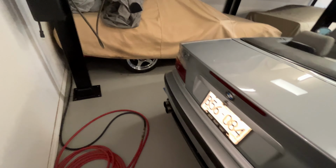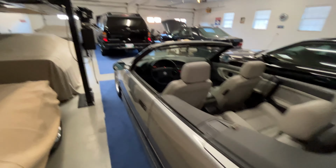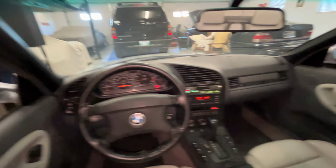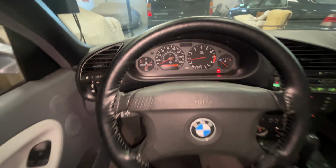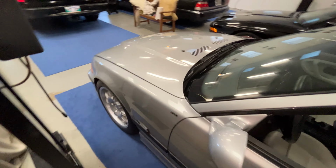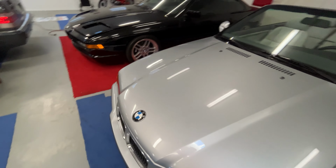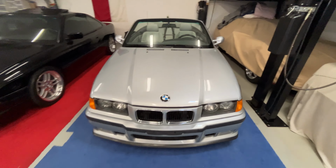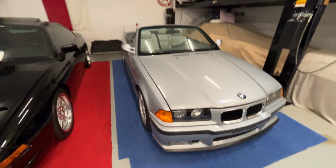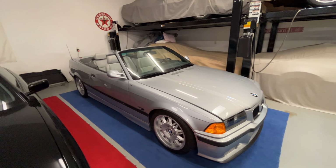It's crazy. But so it's all stock inside, other than the radio. 55,000 original miles. The guy that built this was a wealthy doctor, and no money object car, and it's been in a collection in New Mexico and myself for all his life, so it's really not even been pushed or performed.